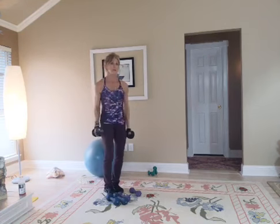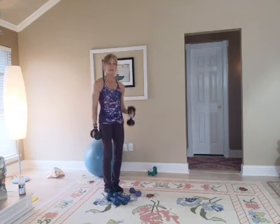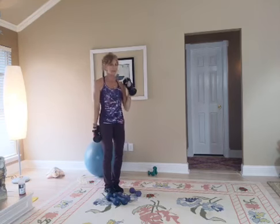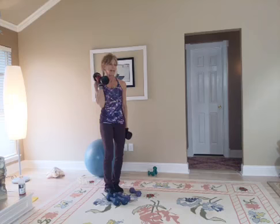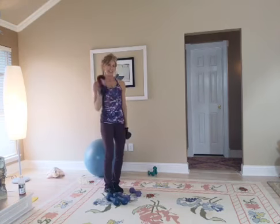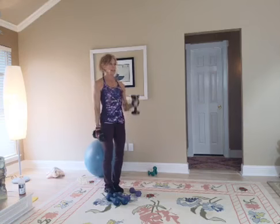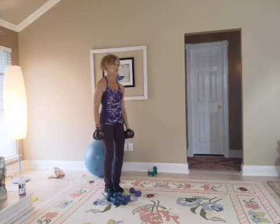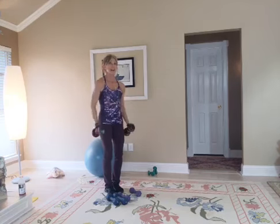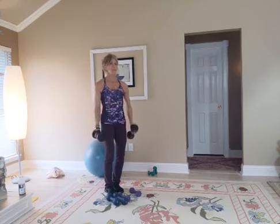You have what are called the primary movers. So the primary mover here would be your biceps, but plenty of other muscle groups are being called in for backup. Think of it like that. So even your shoulders, your traps are working because they've got to stabilize this whole upper body shoulder girdle area. And then exhale, lift and lift. Keep going.